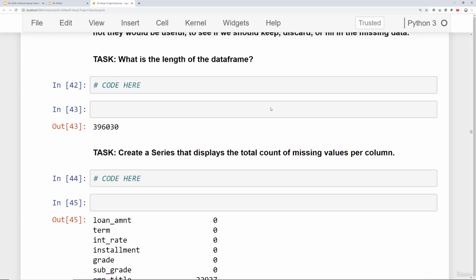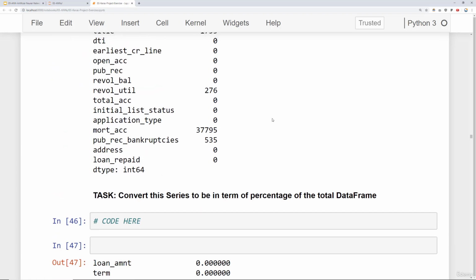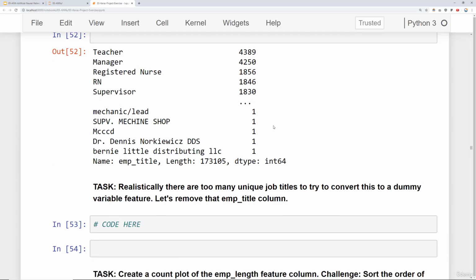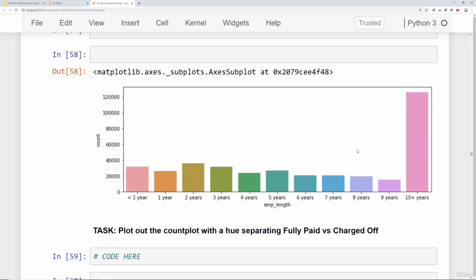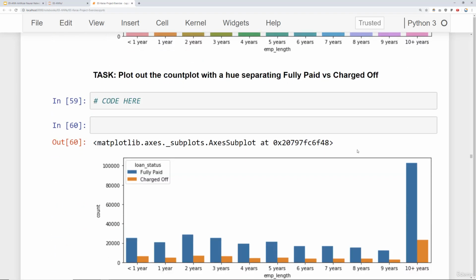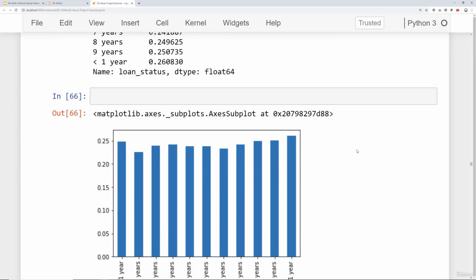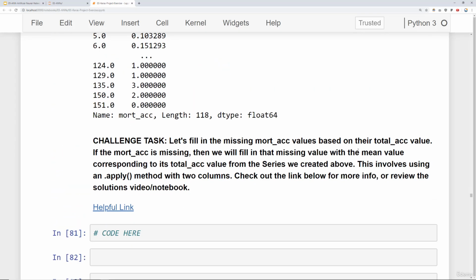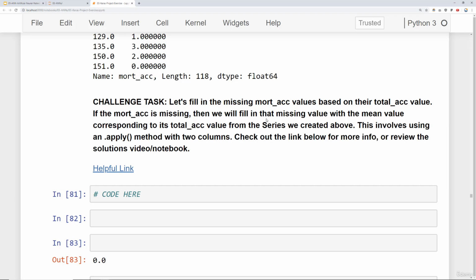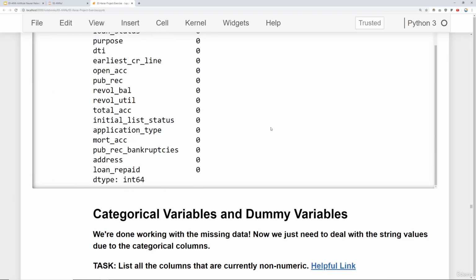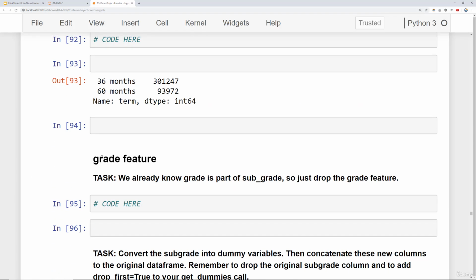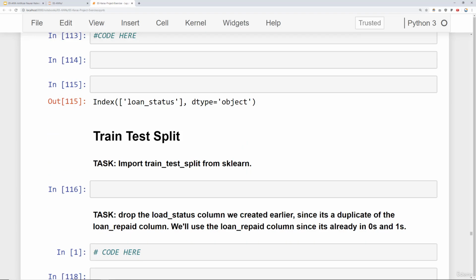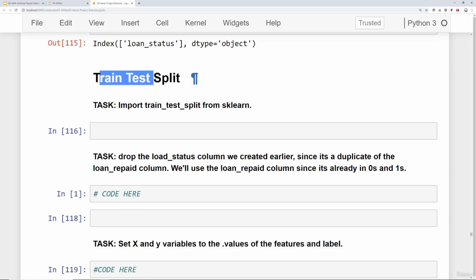So we'll first deal with the missing data, and we have instructions here for you to kind of follow along and how to deal with that missing data. And then after that, we'll kind of examine the missing data, see what we can keep, what we should fill in, what we should drop. And then we'll also start dealing with categorical data. So if we start coming down here, we start dealing with categorical data, and we also have some challenge tasks for you to follow along with. And then down here, we keep dealing with kind of feature by feature basis, etc. And eventually, after dealing with all this feature engineering, you should be ready for a train test split.